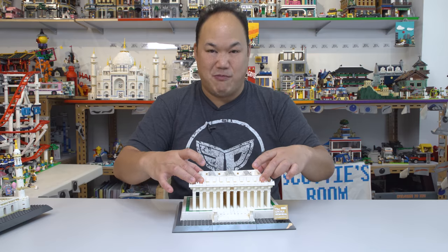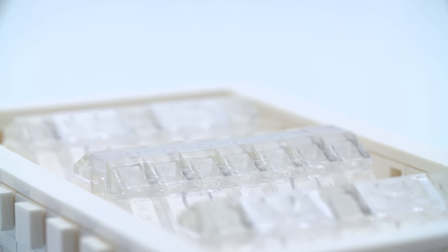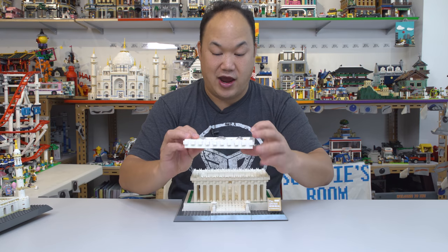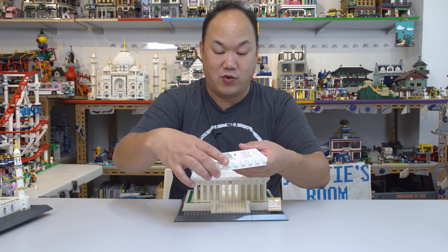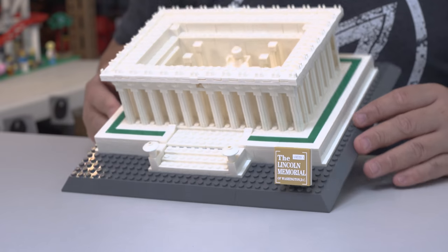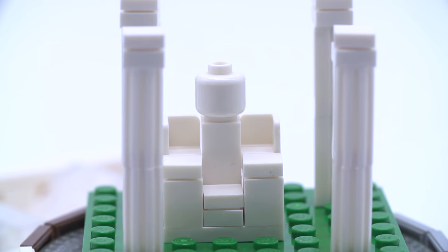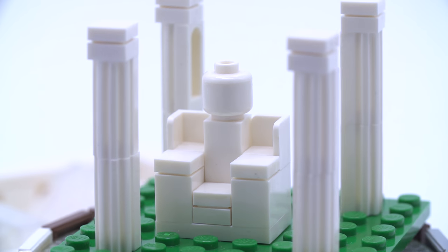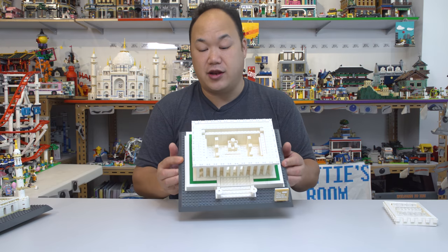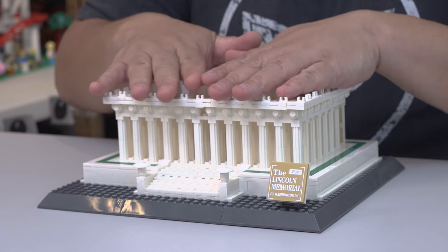What's cool is that the rooftop does come off — the modular memorial. I like the rooftop by the way. These are a bunch of see-through tiles just lined up, very simple surprisingly. Pretty sturdy piece of rooftop, not too shabby. It's mirrored so it doesn't matter which way you put it on. On the inside I was kind of surprised — they won't go that far, but it's nice. They just used pieces to make the chair and to make the Lincoln statue. It might have been more fun to put a mini or microfig there just for kicks. Along the sides you've got six pillars — three on each side. I guess the word for this would be plain Jane. There's really not much to it but it's sturdy, and I do like it when it's all put together. Some sets just don't need to be that complex and they still look pretty okay.